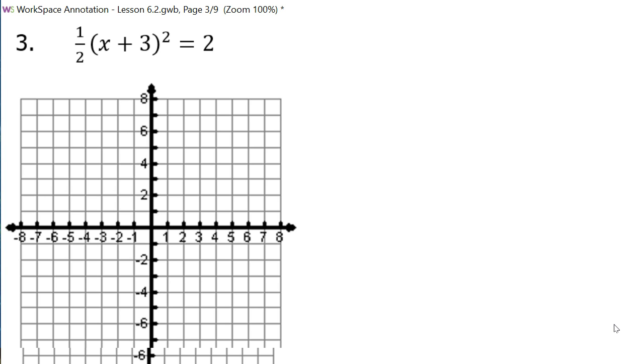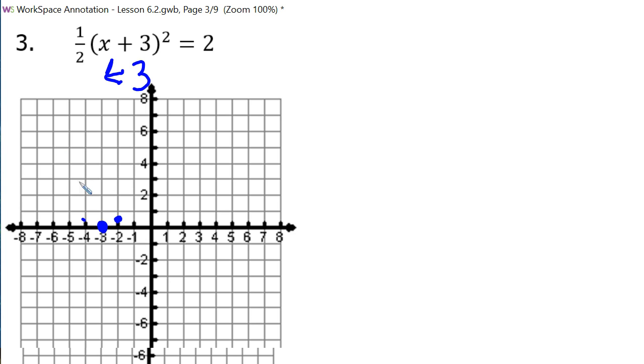Okay, number 3. What does the 1/2 out front make the parent function do? It's a shrink by a factor of 1/2. So it's only going to go up halfway. And what does the +3 inside the parentheses make it do? Left 3. So from the origin, you should have moved left 3. We normally go over 1 and up how much? 1, but you only go up half of that, so half of 1 would be a half. So go over 1, up halfway. So go up to 0.5.